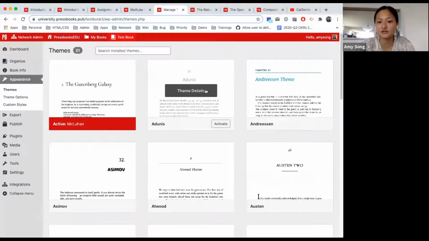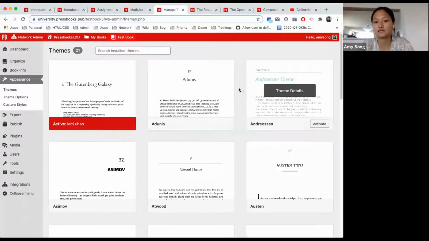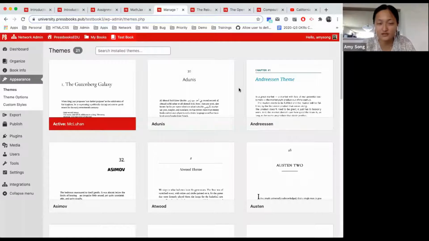As you can see, you can see the typefaces just upon coming onto this page. If you want to see the specifics of each theme, then you would have to activate it. But as I've said, you can always change the theme whenever you want to. And the nice part is it won't change anything in your book. It won't remove any content. It will just change the colors and the fonts, et cetera. The text boxes may look different, but if you're not happy with it, you can always change back and nothing will have changed. Everything will look the way that you had expected it to look.